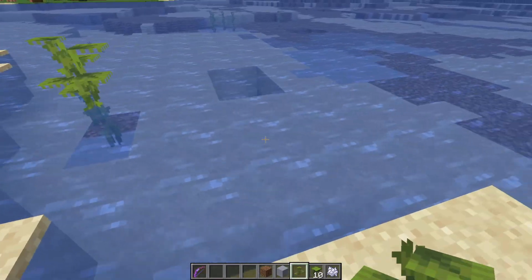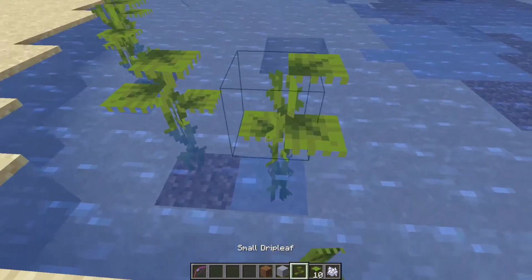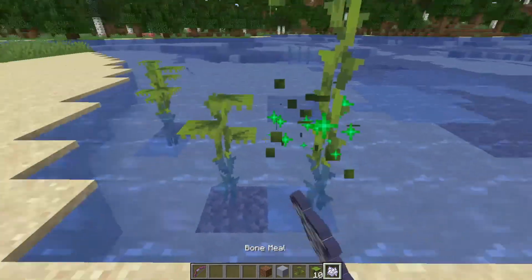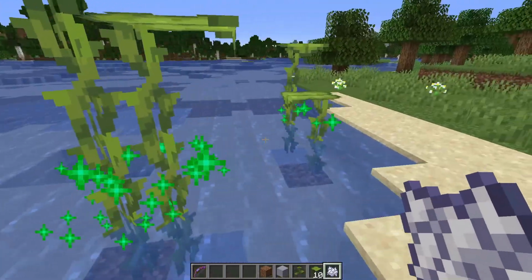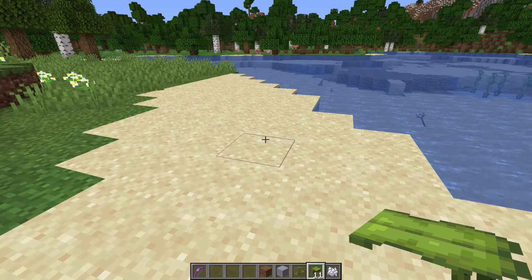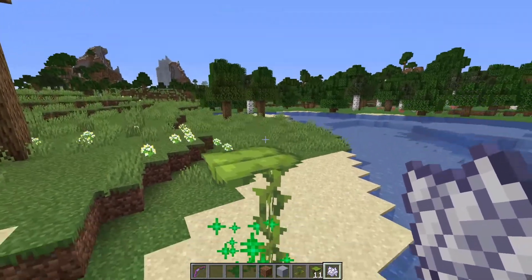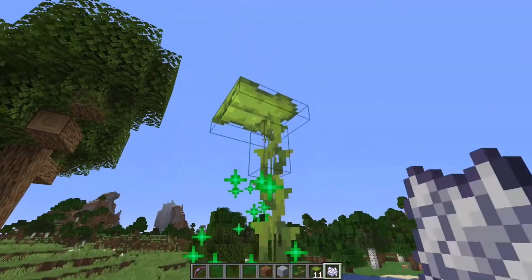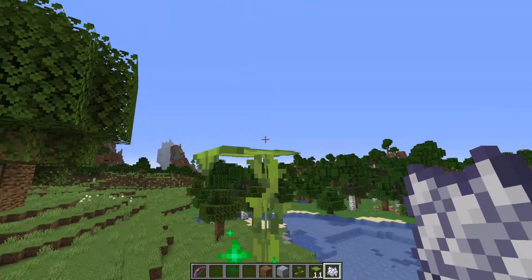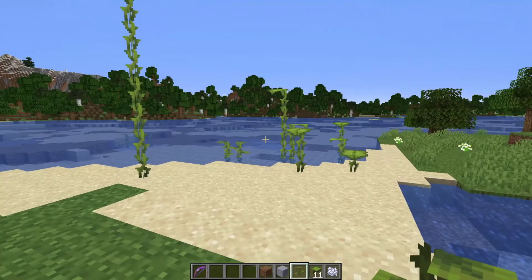Moving on to the small dripleafs, these can only be placed underwater, and it can't just be placed anywhere underwater. They have to be placed on either a dirt block or a clay block. And these will grow into the big dripleafs eventually. One thing that I didn't mention about the big dripleafs earlier is that if you want to make them grow taller, simply right click on them with bone meal and you can grow them pretty much as tall as you want.